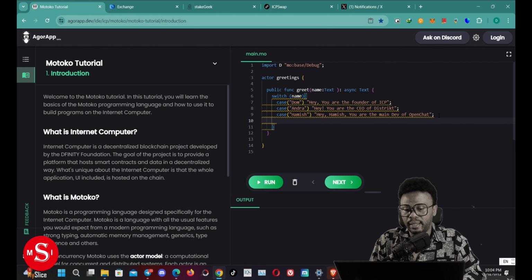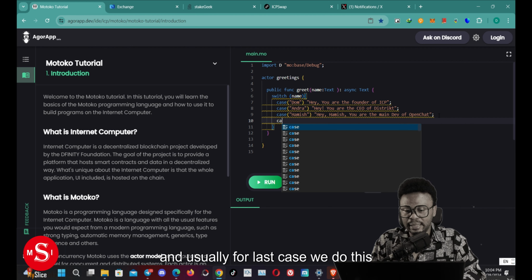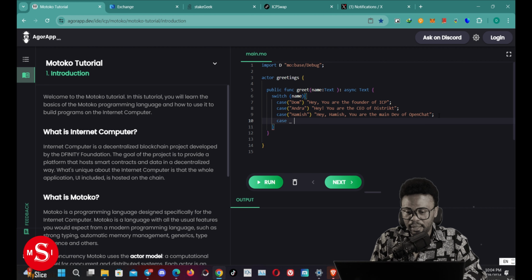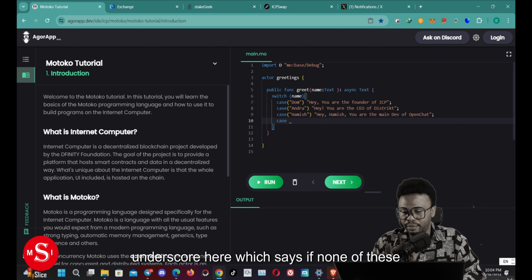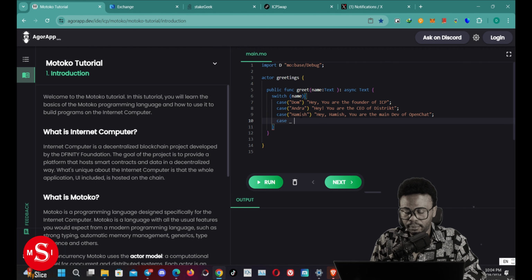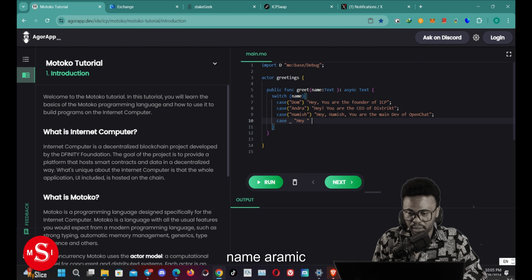Let's have a last case, and usually for the last case we put a little underscore here, which says if none of these cases happen, then something else should happen. Now, what should happen? Let's say "Hey," and then we want to call that name parameter.